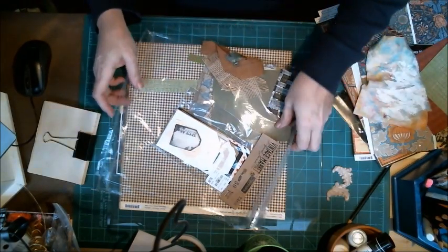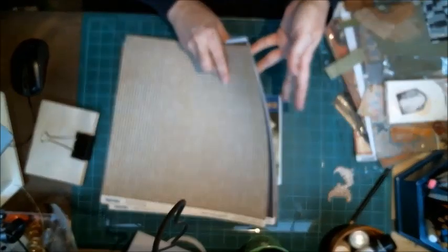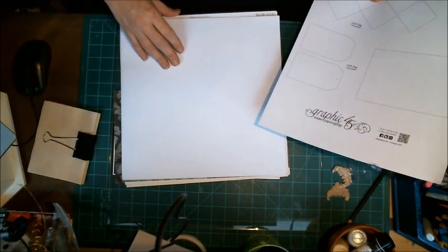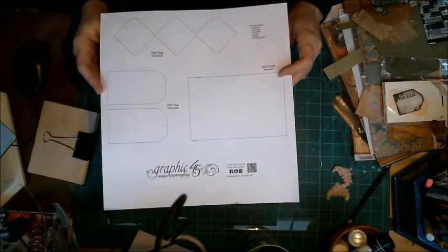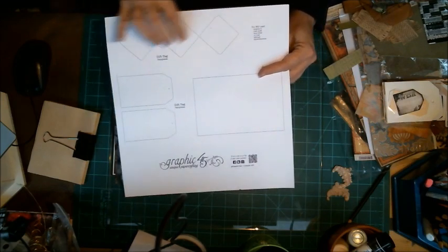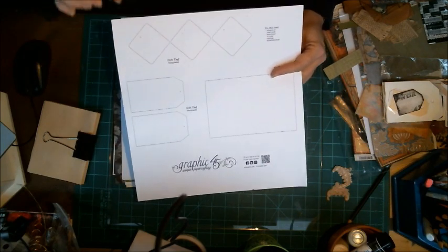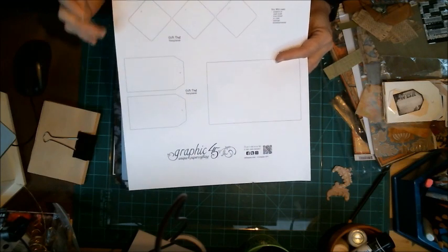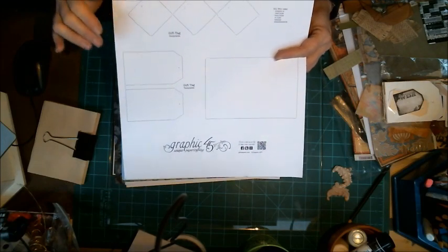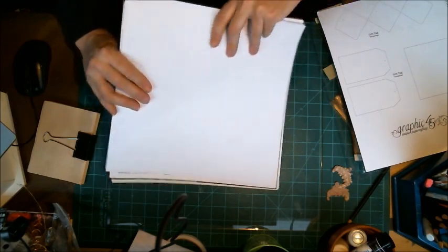So let's see what we see while those are drying. Do I have anything in here? Okay, yep, Master Detective. Look at the inside of this, which I think is really cool. They have templates and gift tags and stuff on the inside of the cover. This is the first time I've seen this. I'm sure Graphic 45 has done it in other paper pads, but this is the first time I've seen it on the inside cover of one of these. Graphic 45 is my ultimate favorite paper company, which obviously a lot of people are happy with.